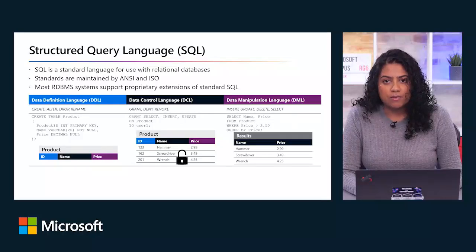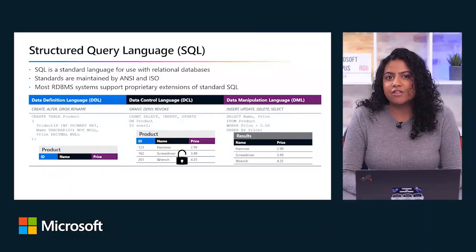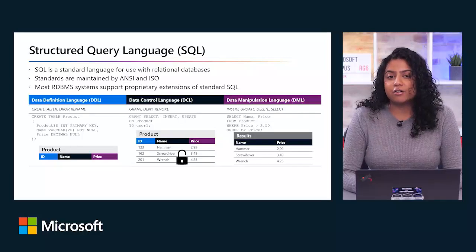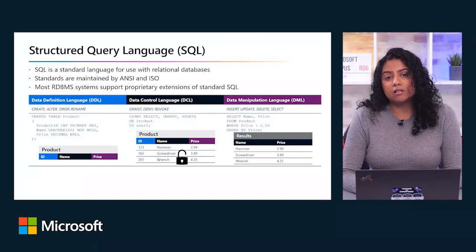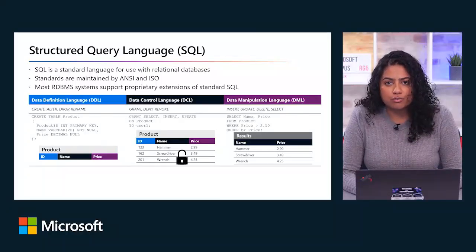But there's a twist. While SQL provides a strong foundation, many relational databases have their own unique flavor of SQL, adding specific features and syntax. For example, you might have heard of T-SQL or Transact SQL for Microsoft SQL Server, PL/SQL for Oracle, or PG/SQL for PostgreSQL. Each of these has its own little tweaks, but at the core, they are all built on standard SQL. Now, you don't have to worry about all those variations right now.